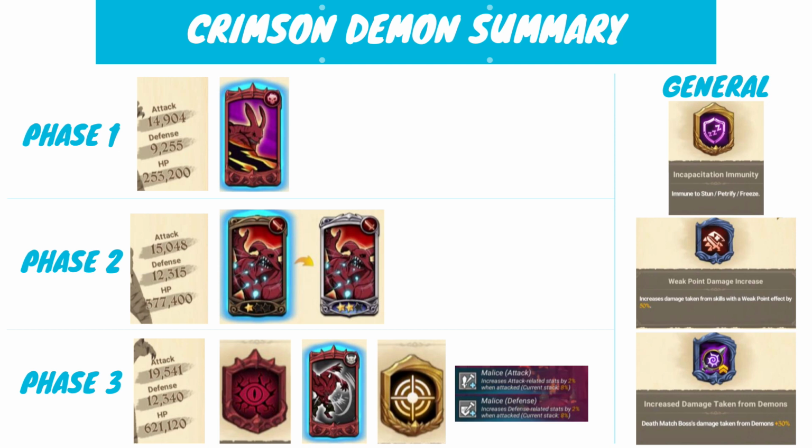And finally, the Phase 3 kicker is the boss's Malice buff. This is a stacking buff that stacks every single time the boss takes a hit. It's going to stack 2% increased attack and 2% increased defense. So obviously if you're hitting him 6 times a turn, that's going to stack up really fast, and that's going to hit you really hard. So this is what we're trying to avoid stacking when we say we want to burst through Phase 3. This is the reason why.